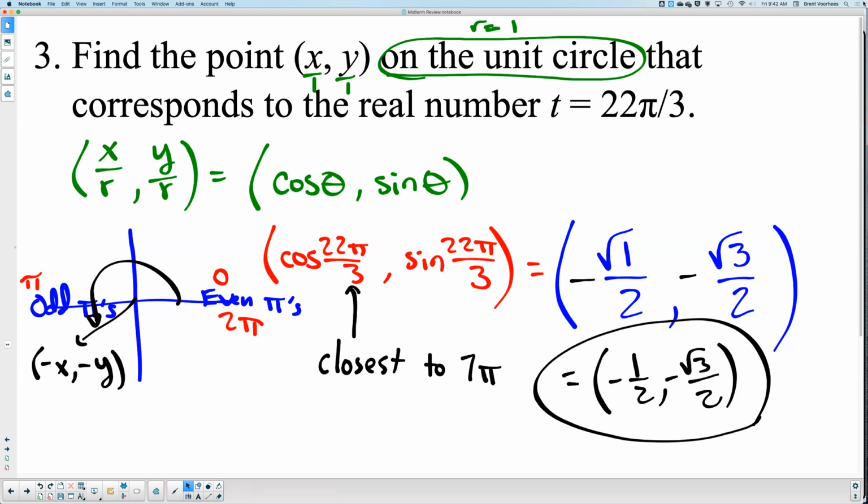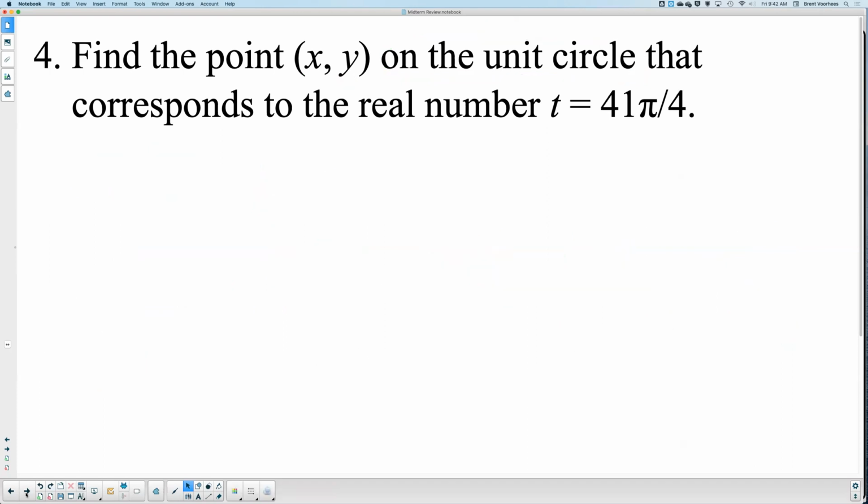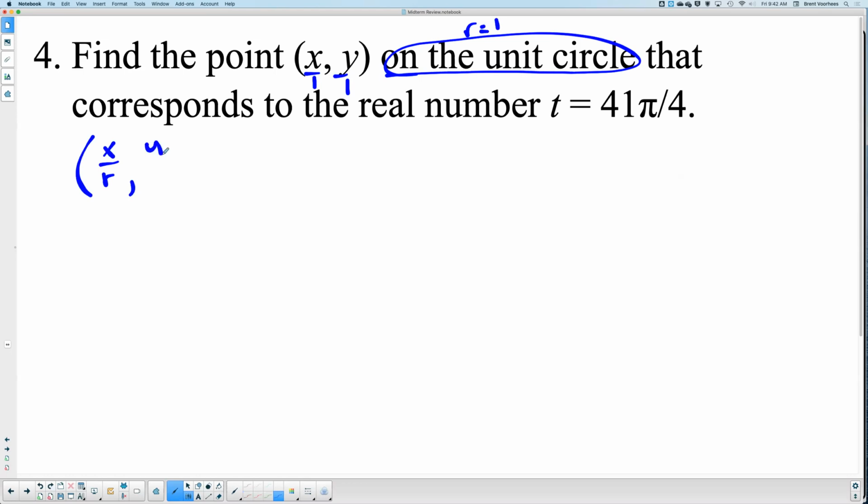All right, I got a second one just like this. Let's roll up, do it again. See if you can talk me through it here. What's the first real key piece of information that they give you? Just that's disguised. On the unit circle. What's it telling you if it says on the unit circle? Radius is 1. Well, dividing by 1 doesn't change the problem. So if I divide by 1, I'm dividing by the radius. What's the same thing as x divided by r, y over r?